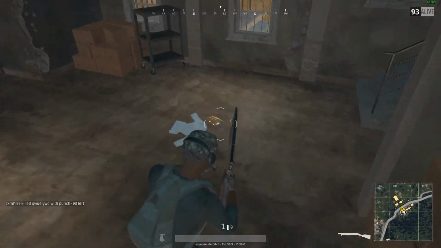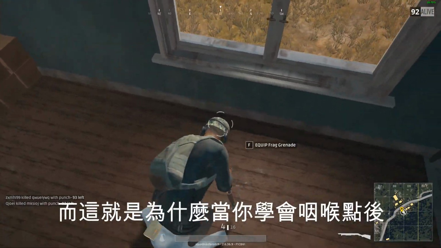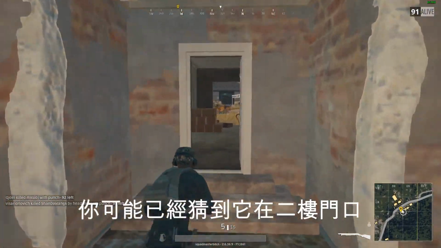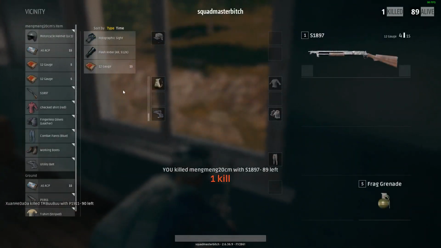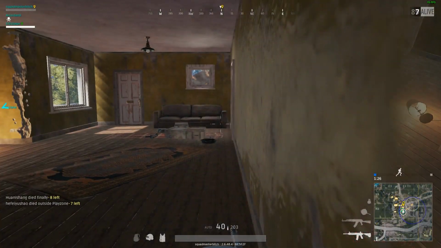It's safe to say that everyone looks similar to what you just saw, and that's exactly why you'll be able to take them down easily once you learn the concept of choke point. What is a choke point? You probably guessed that it's at the second floor door, but what criteria makes it a choke? Well, there are a few situations where you can gain advantages.